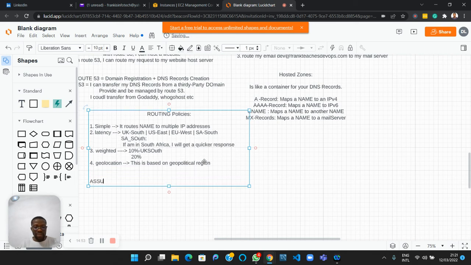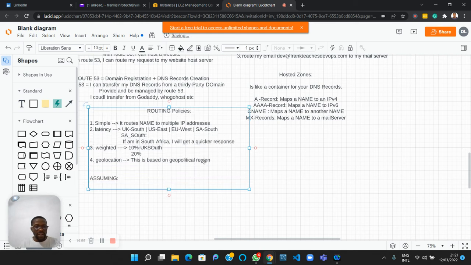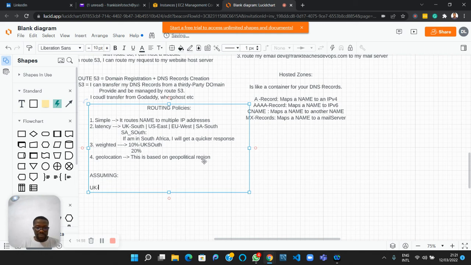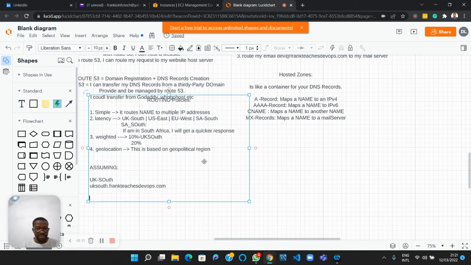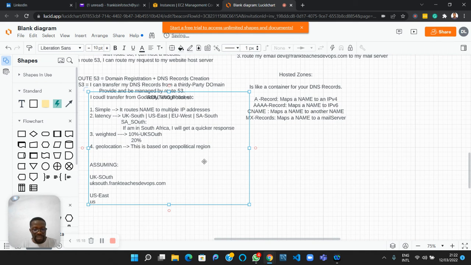Assuming for UK South, I have my domain as UK South dot frankteachesdevops.com. For US East, I have my domain as US East dot frankteachesdevops.com.